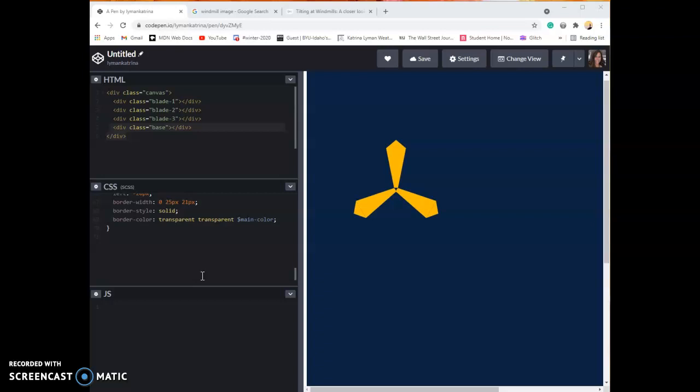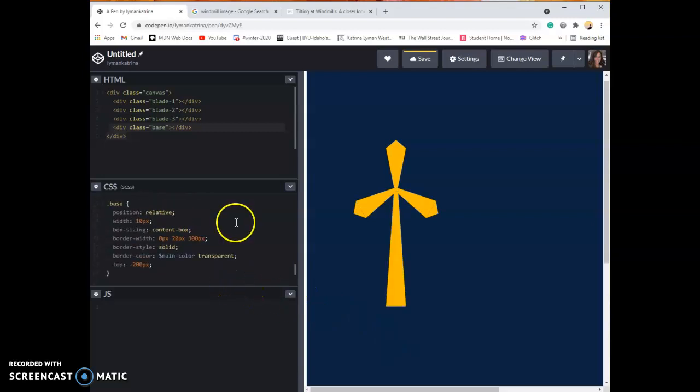Okay, so the final step for creating this windmill is to put in the polygon base. So I'll just go ahead and put that in.